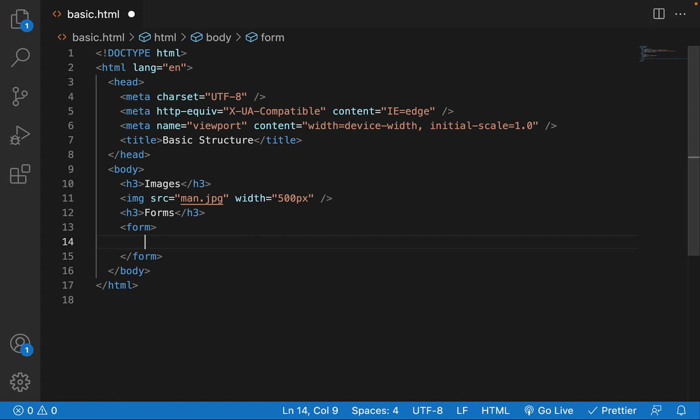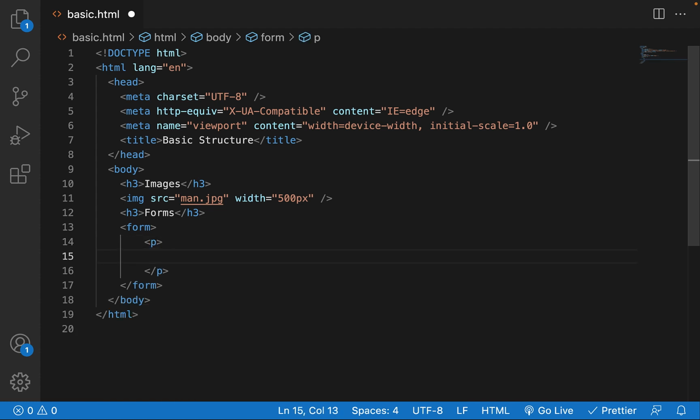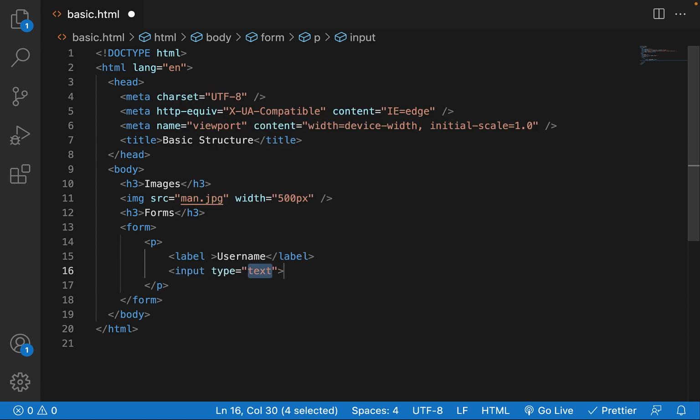But the first thing you want to do when creating a form in HTML is to wrap all your form elements inside the tag called form, right? So we have different kinds of form input. And that tag is called what? Input. And that input tag is an empty element tag. But before we do that, let's create our paragraph tag and let's create our label, right? Inside this, let's call this our label, and let's just delete this particular for, and the name of this particular label, let's call it username, for example. Let's assume I want to create a form for sign up, right? Username, and let's come over here and I'll create our input tag. So our input tag, of course, is an empty element tag that can be denoted like this, and the type, of course, can be text.